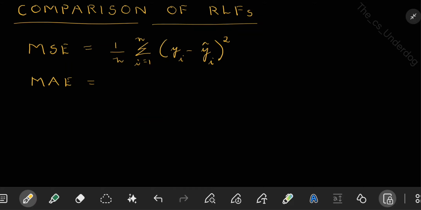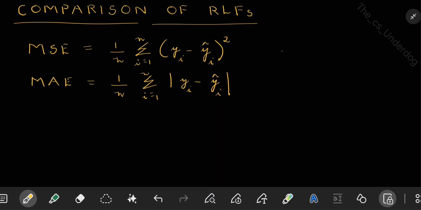Then we knew that mean squared error was squaring all the errors. It was making each of the errors magnify much higher. So when the error is large, it would magnify it to a much higher extent. In order to avoid that, we had mean absolute error. In that, we had 1/n Σ from i=1 to n of the absolute value of the error, the absolute value of yi minus yi cap. This is what we learned for mean absolute error.